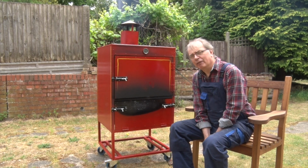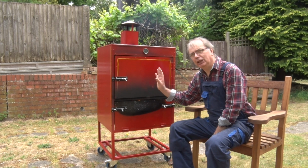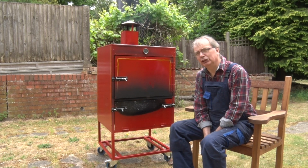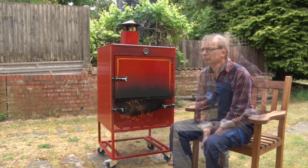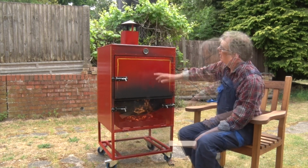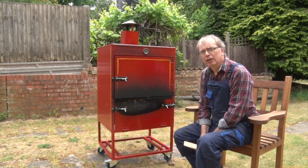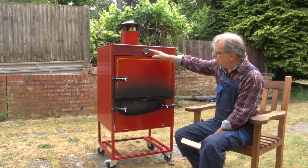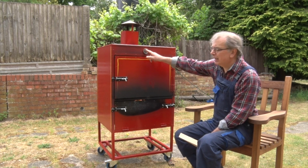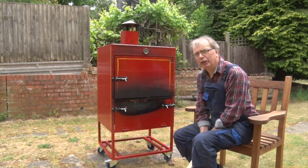But what I did discover is it doesn't need that much of a fire in there. Because of the amount of insulation we've built into this, it's a very efficient oven. It's probably more efficient than the oven you have at home. As you can see, I've not actually got that big a fire in there, but our temperature gauge is starting to climb quite quickly. Now, working on the theory that the sensor is at the top and what I'm going to cook is somewhere in the middle, I probably want to get that to about 200 degrees centigrade, and then I'm ready to start cooking.